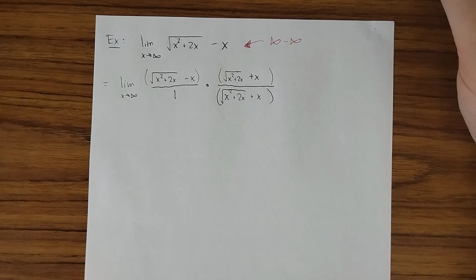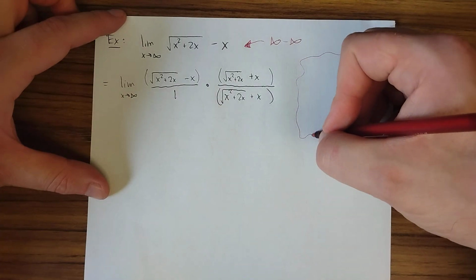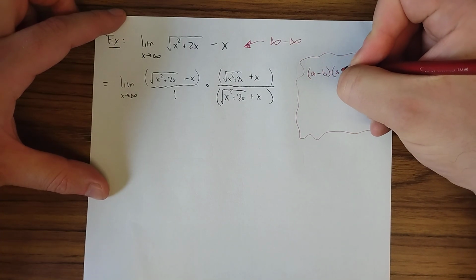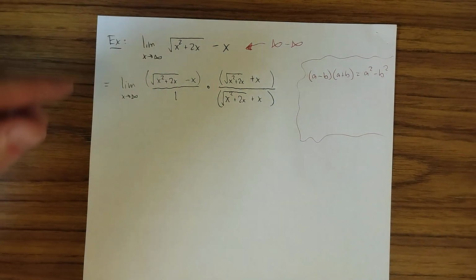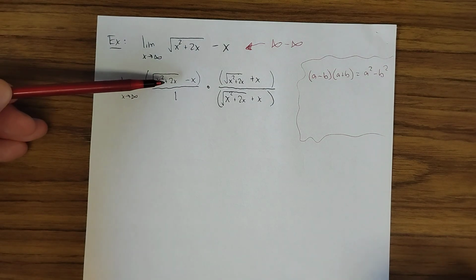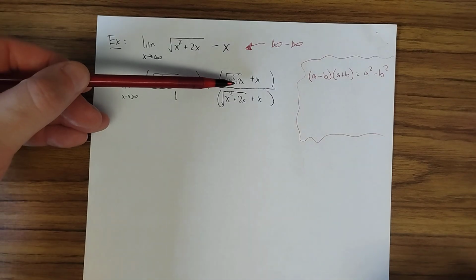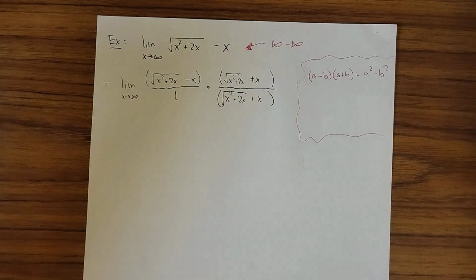So it's that. Multiplying the top and bottom by the conjugate is a trick that often works when you're dealing with square roots. That's what clued me in, I would say. And of course, we're using the fact that a minus b times a plus b is a squared minus b squared. This is what I have. This is my a and this is my b. So I've got a minus b, and the conjugate is, of course, a plus b, because the way we got the conjugate is switching the minus to a plus.